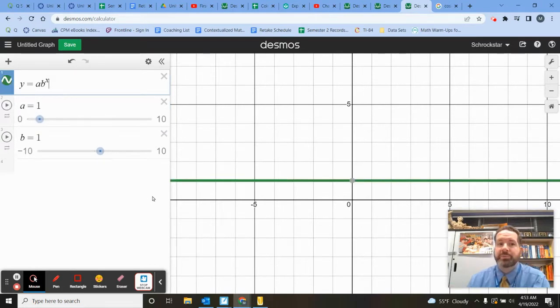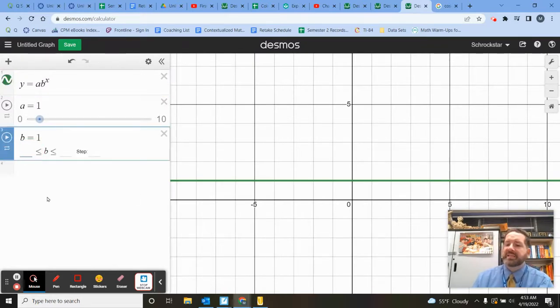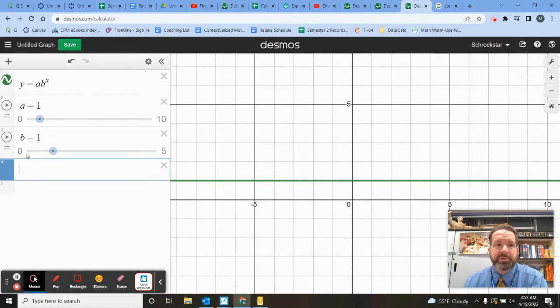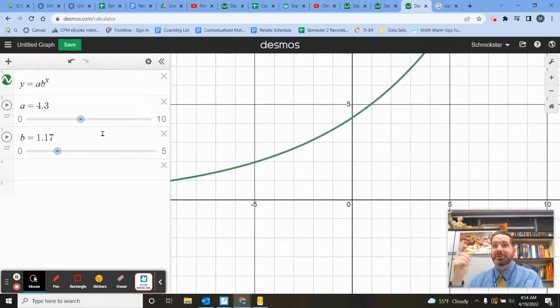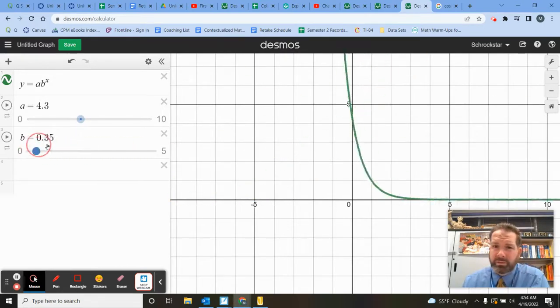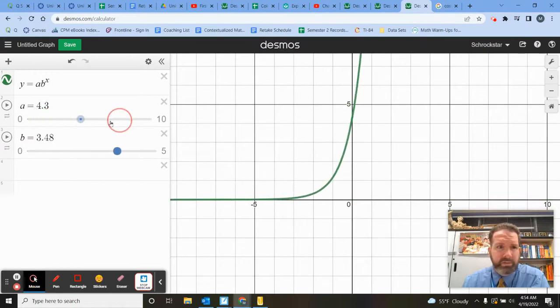You'll notice your range now goes from 0 to 10. For your B, I'd like you to do something similar. Let's have this go just from 0 to 5. For your B's, click on there, change 0 to 5. And now I want you to take a little time and just move those sliders around. So do a pause here, move your sliders, see what happens. And then when you're ready, come back, we'll continue the discussion.